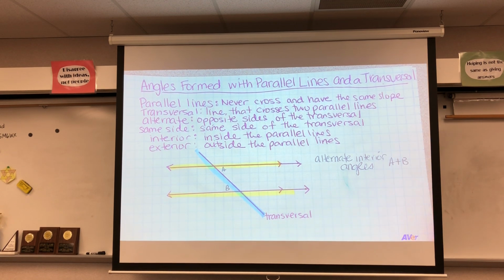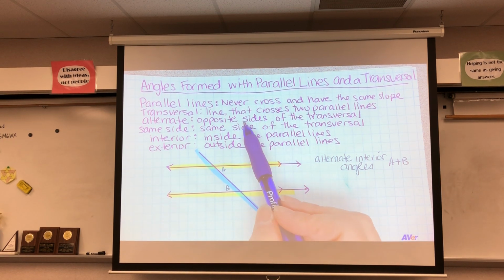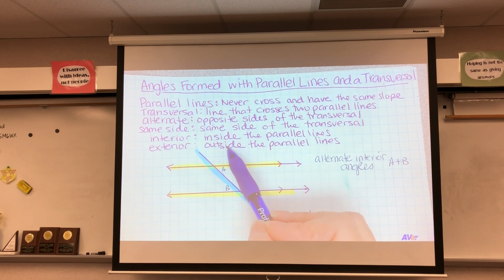There's one other set I could have picked, and that would have been inside here and inside here, but notice they have to be on opposite sides. I couldn't have picked A to be on this side, because that would be same side. Okay? What about, oh, there's one other I need to mention. If I want to do exterior, I could do alternate exterior, same side exterior. So again, the first word tells me is it on the same side or opposite sides of the transversal. The second word here is telling me is it on the inside or the outside of the yellow lines.